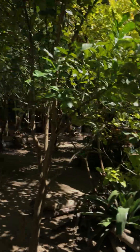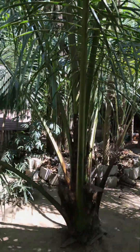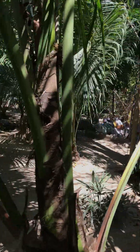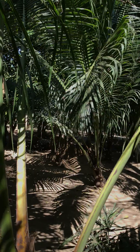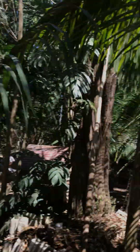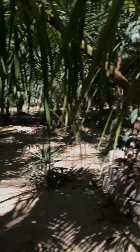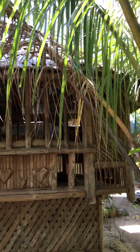We're going through the back again and these are all young coconut trees that were planted. Growing up we had a lot of coconut in the backyard and we'd go get some coconut when my mom wanted to cook vegetables with coconut milk. Now the old ones are gone so my brother replaced them with new ones. These are all young coconuts, and this is the back of the bahi kubo.